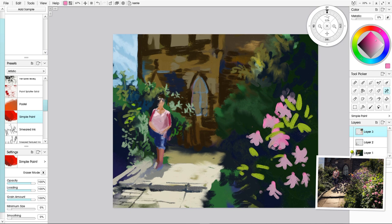Basically, I've got to work on this and just blend lots of colours together. Lots of greens. So that they start, can you see how they're starting to blend and smudge? And this is the reason I picked this brush to do what I'm doing now. I'm just smudging all of these colours together. And then I might just go over and pop some sharp colours over the top when I've blended all of these together.